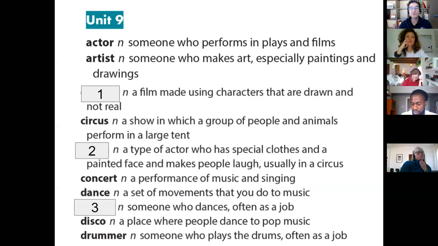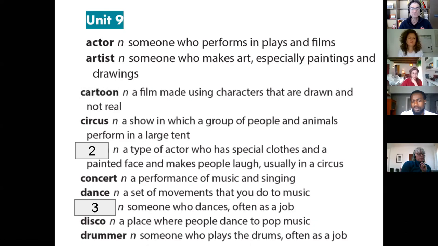Talking about vocabulary, use the course book. I use the course book when I'm teaching online to save me time, to use the resources the students have. And this is very simple. I took the vocabulary list from the back of the book, I make a copy, and I hide either some words or some definitions. In this case, I've hidden words. And what's number one? You know that it begins with either A or B. You know that it's a noun. Those clues, the students need to develop those skills, and then they read the definition. And what's the answer? Yes, cartoon.